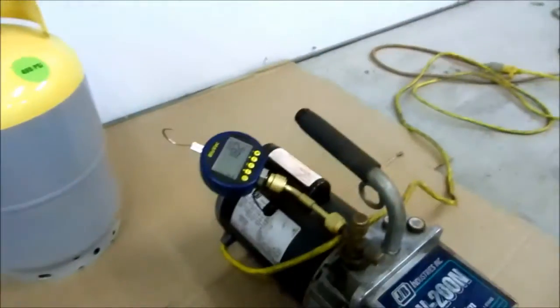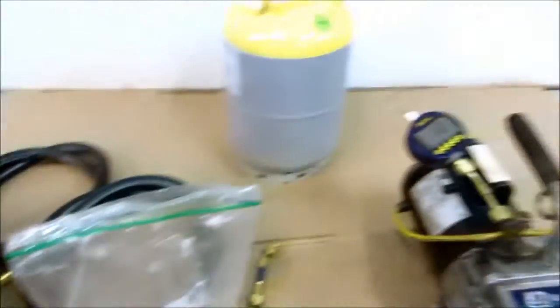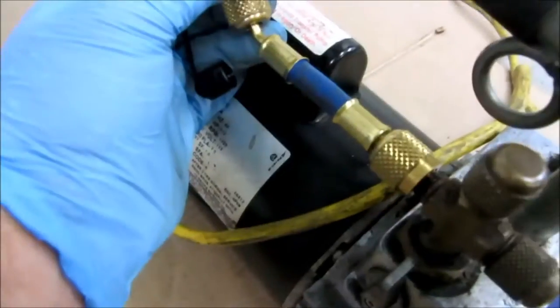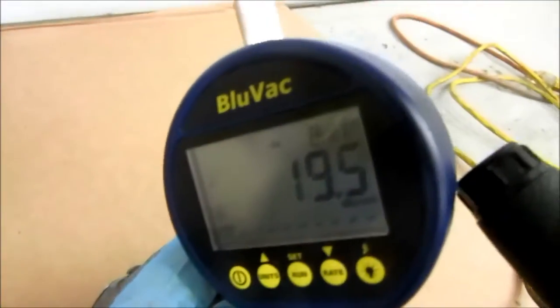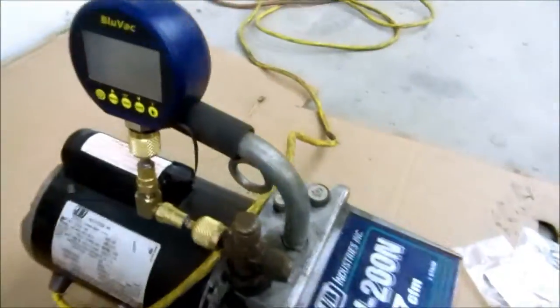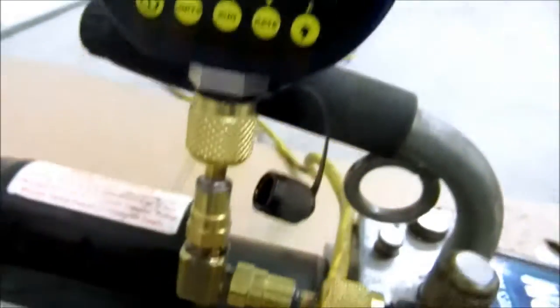I'm just going to play around with it a little bit — maybe take a couple shots with the video and share it with you guys. I got this little blue hose here, it's a little vacuum hose setup. I'm in the 20s, so I'm good with that. You know, that's working good. I'd rather use the rigid one.